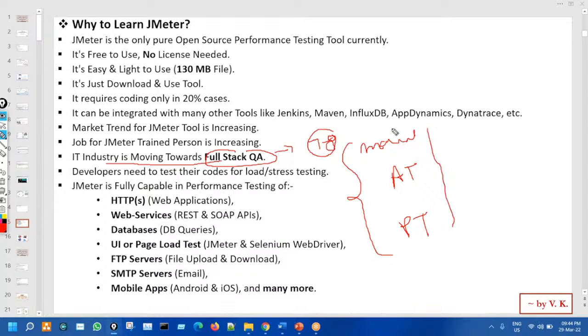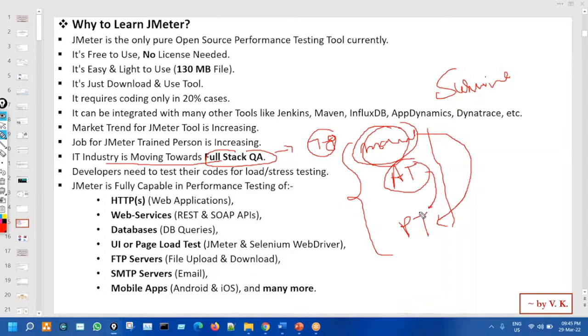So let us say if there is a manual tester, he must, at a later point in his career, after 3 or 4 years, learn performance testing to survive. Same way, if there is an automation tester, he always knows manual testing anyhow, and he must know performance testing. The reverse can also happen.